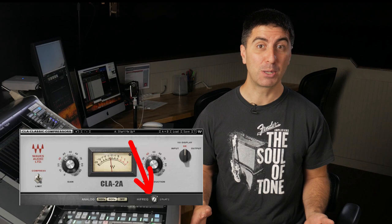Now, I usually just load it up and go with the Start Me Up setting. You might also try some of the vocal presets. This adjusts this little secret high frequency sensitivity knob that can give it a different tone and texture of the compression. This changes the way that the compressor relates to the high frequencies versus the low frequencies. I haven't figured it all out, but I like it either on the vocal setting or on the Start Me Up, and it just works.